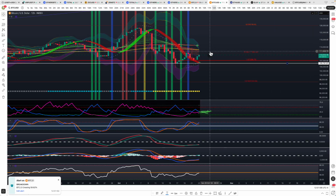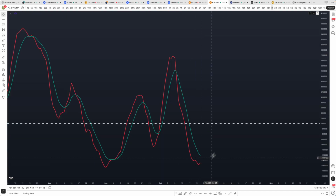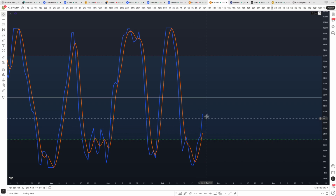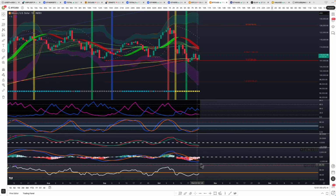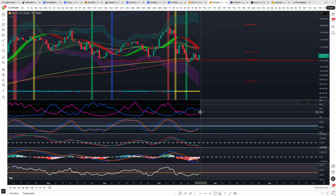We're going to find some resistance around 112,000 to 113,000. But getting above and holding candle body closes above there, and getting above 115,000, will change the structure for sure. And we'll likely see that momentum change on the 1 day chart. We'll be able to see that TSI cross up and then that stochastic RSI, which is already crossed, get above the 50 line, and that MACD will cross. Then hopefully we could see that RSI get above that 50 line on the 1 day chart as well, and the pink and the blue cross. So far so good in the short term.